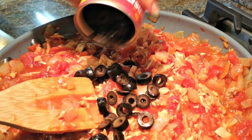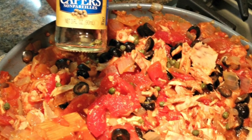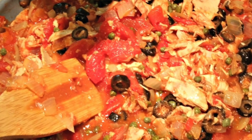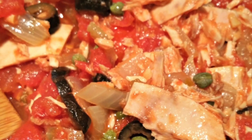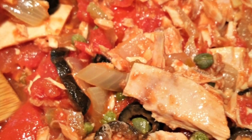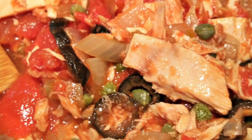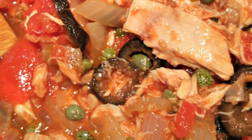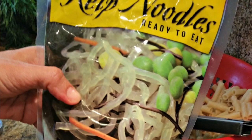Get that tuna nicely covered, then add in some diced olives if you like — in this case we're using black olives — followed by an entire jar of capers. Let me tell you, those capers make a huge difference. If you like capers, they are just going to set off the flavor of this dish phenomenally. Once all ingredients are well mixed, take your drained pasta — I only used six ounces of a 12-ounce bag — and mix it into the mixture. I like to go light on pasta, heavy on protein and tomatoes, to keep the carbohydrates down.